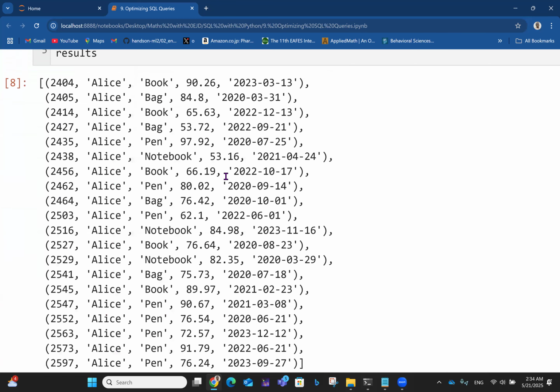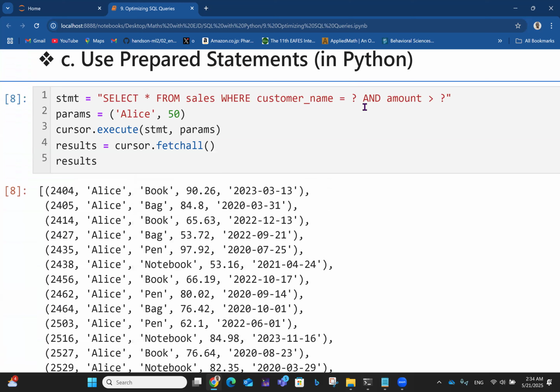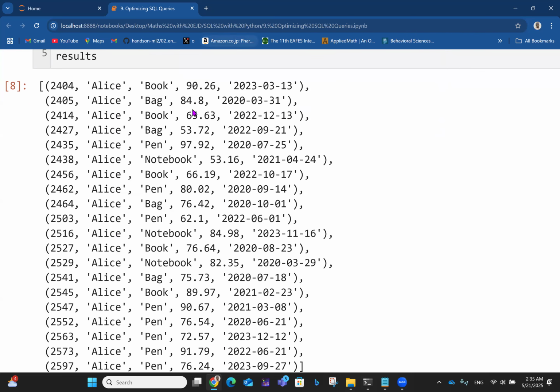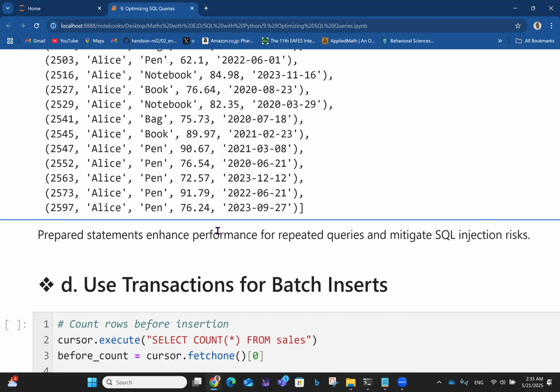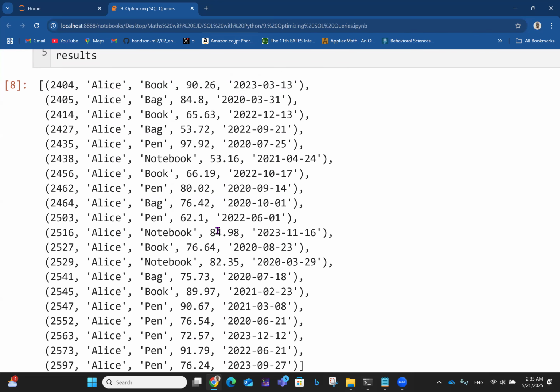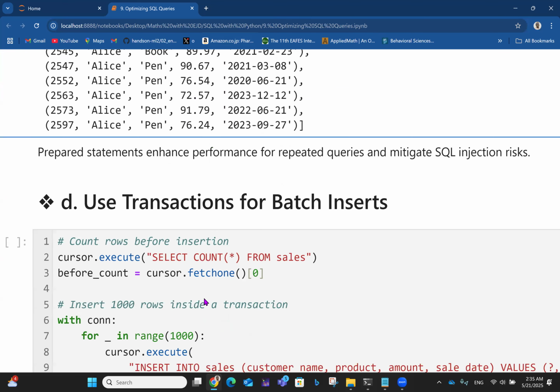In fact, it is because of the injection issue that we use these question marks, which are placeholders. That's what I was looking for. Whenever you see question marks in SQL, they are placeholders to take in whatever you give it later. So you need customer name Alice and any amount greater than 50. You can see all these amounts are greater than 50, based on what you have chosen. And because the data is randomized, Alice is fixed, but whatever Alice is buying and the amounts are always different.